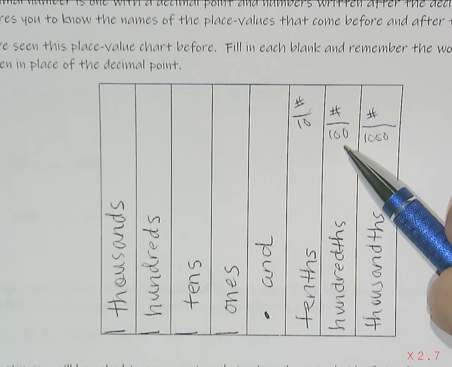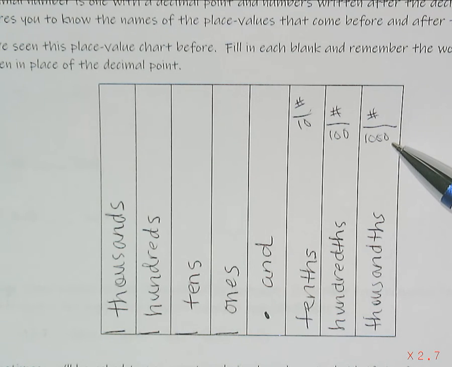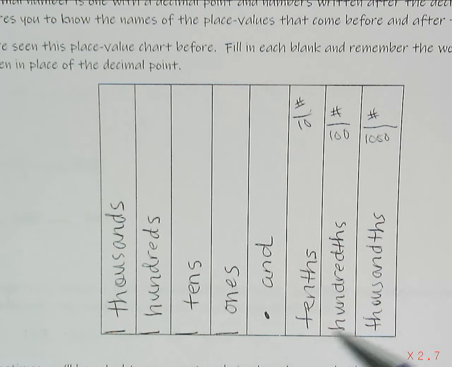If you take that same candy bar and you divided it up into 1,000 pieces, think of how tiny the morsel would be that you got if you got 1,000th of that candy bar. That's hardly enough to even register on your taste buds. So these places after the decimal, tenths, hundredths, thousandths, get smaller and smaller and smaller. And if you think of them in their fractional form, you can see why they get so much smaller, so much tinier.